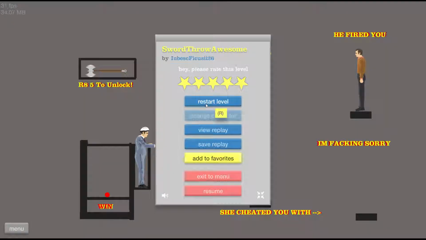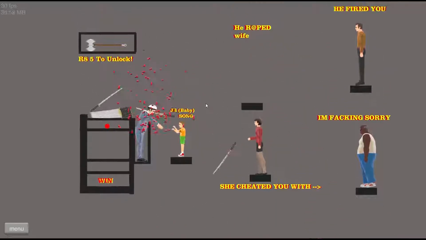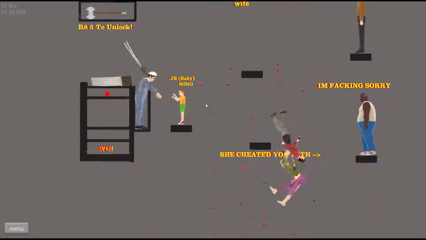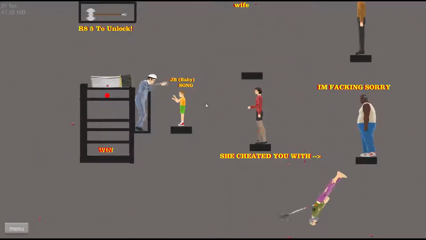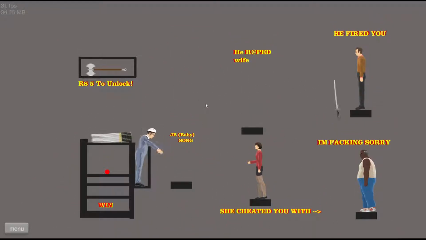I literally haven't even killed JB yet. That's how I killed JB. Obviously. Sometimes that works, sometimes it doesn't. Well, I don't really have an account, so... Yeah, let's restart the level and try again. Oh, crap. Oh, no! Come on, we can't do this, apparently. We just died. How are we supposed to do it now? I'm not throwing him like that.